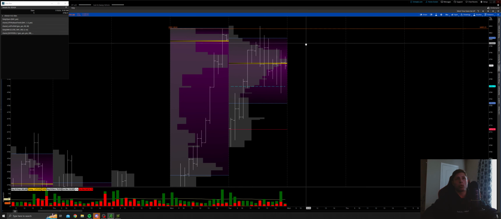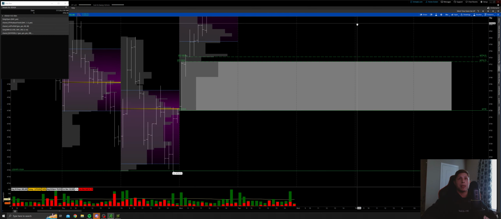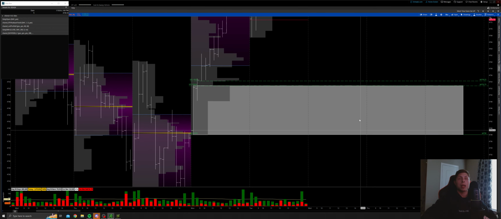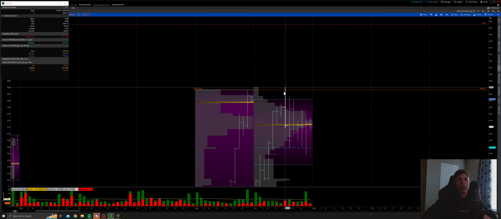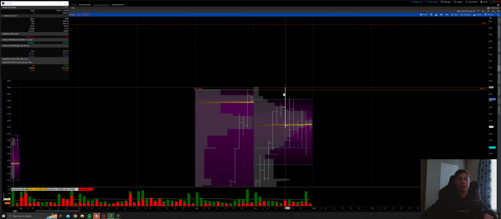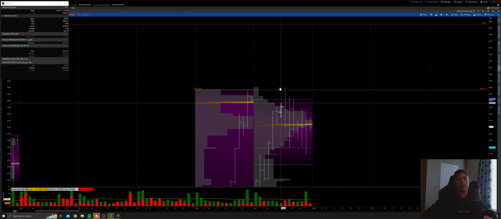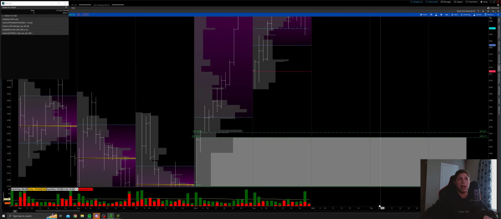So there are 3 rules when it comes to balance. You got to keep in mind, right? There are 3 rules. So one of the rules is you get near balance high, fail to take it out, and you roll back over, and then you visit the other side of the balance. Or you do the second rule, which is you get near balance high, or either side, balance high, balance low, both work. But the second rule is you get near balance high, push through it and stretch it, and then roll back over, and then you go and test the other side of that balance.